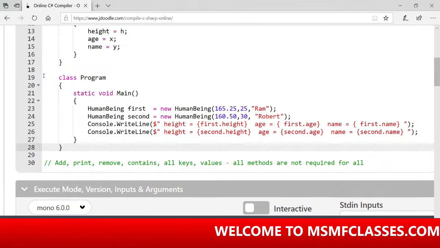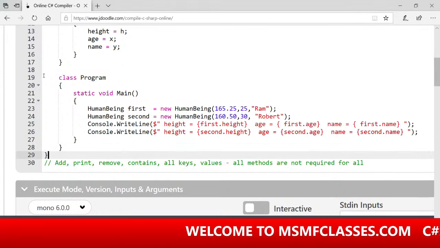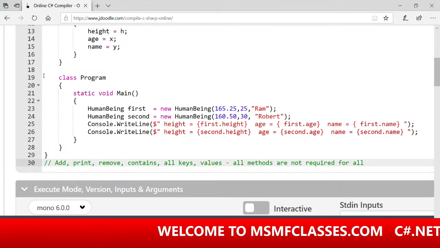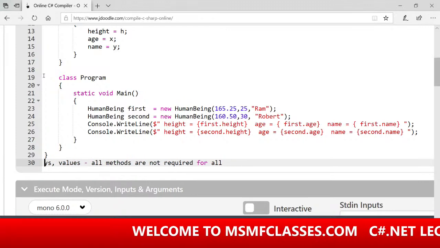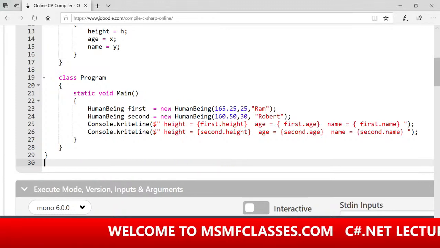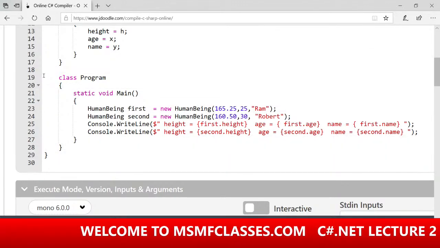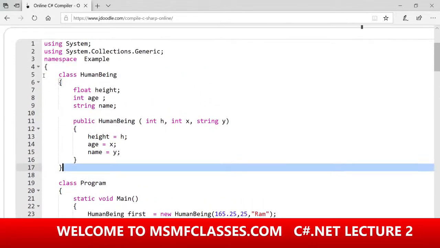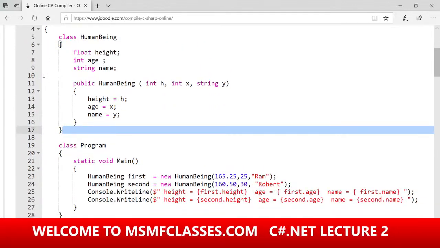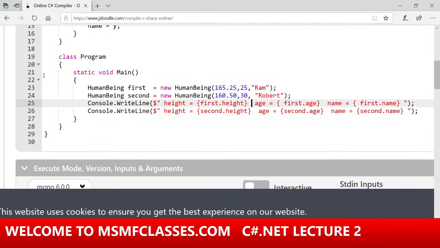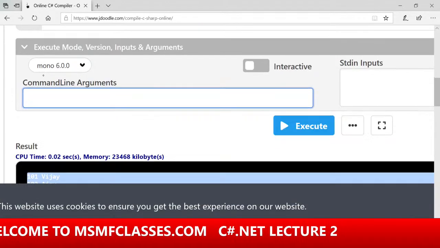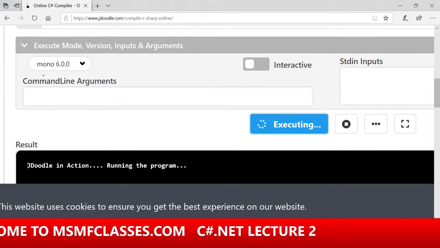The class ends here, and here ends the namespace. Okay, now our C# program contains one namespace and two classes. Okay, so let us run this. Hope there are no spelling mistakes.